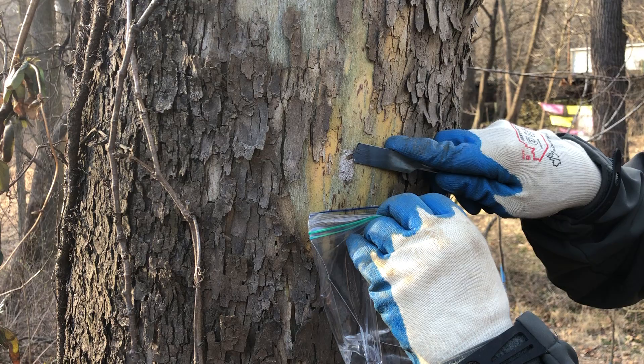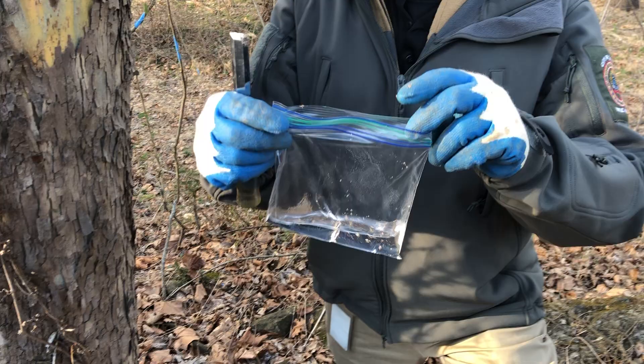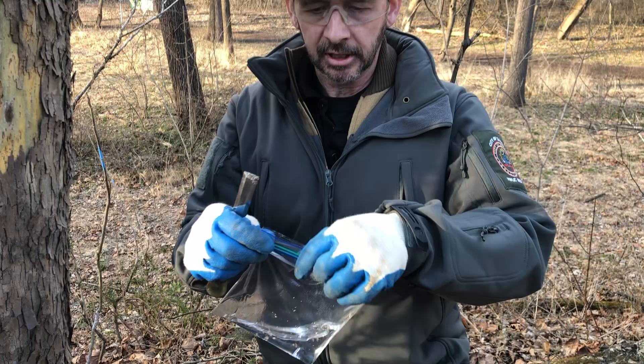You can see it's all soft and bushy in here — those are all the eggs inside. We're going to drop it in the bag, seal it up, double bag it into another baggie, and then put it into an additional bag before disposing of it. They will die from the rubbing alcohol, and that's the best and simplest way to dispose of them.